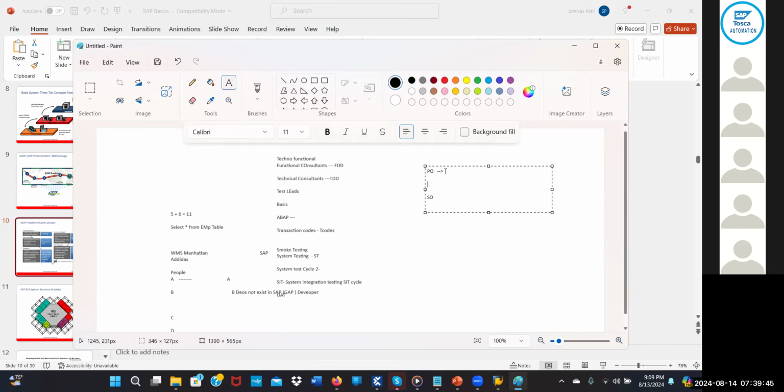Bye. A good thing is we have Bhushan, who is a very experienced person functionally. He has literally 20 years of functional experience and everything. So we can get inputs from him also.